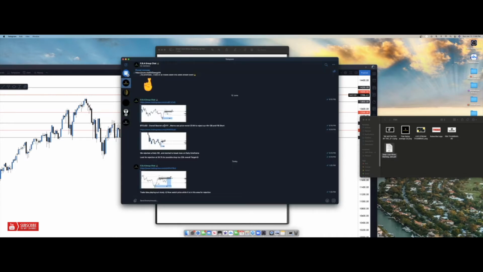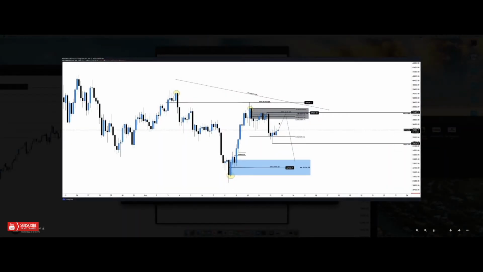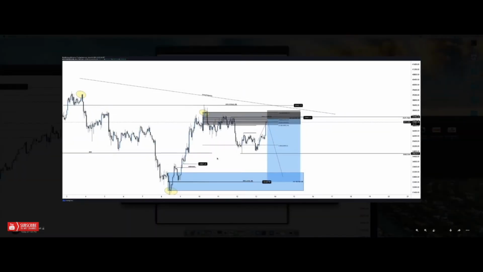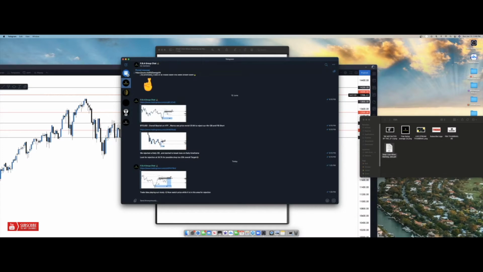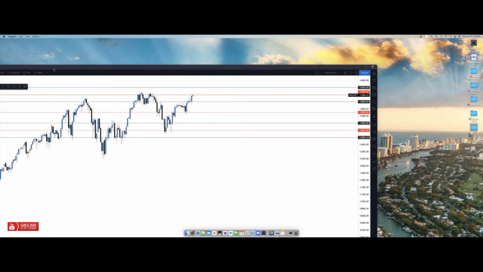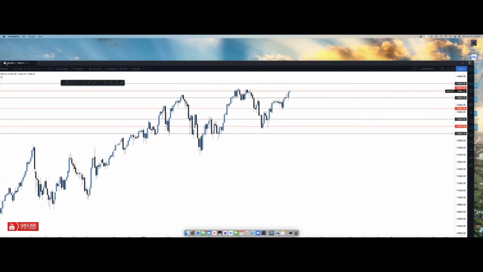So if you want to screenshot this, I also have it in my Telegram chat if you guys want to join that. As you can see, today we were anticipating this Bitcoin trade, and so far it's going pretty well. We're just waiting to see if we can get rejection in this area, but that's not the point of this video. So screenshot this if you didn't already, and let's get into this market analysis. Let's do it.